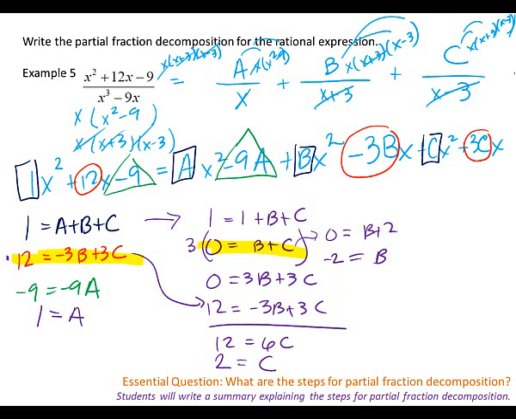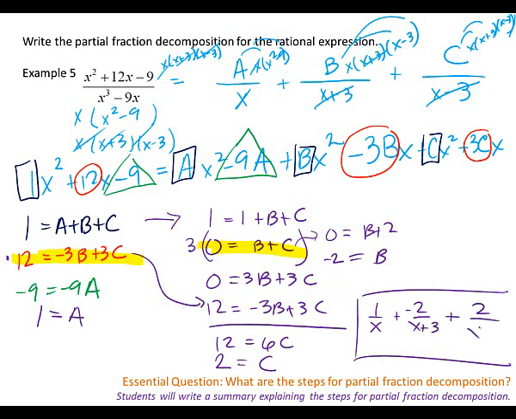And we're going to write it just the way we did the other one, only we're going to have 3 terms this time. So we said for the a, we're putting in 1. For the b, we are putting in negative 2 over x plus 3. And for the c, we're putting in 2 over x minus 3. So you won't be surprised when you get 3 terms in your homework. Last year they got to be surprised because that example wasn't there. All right, if you look into haiku, I split it into 2 homework assignments. Okay?